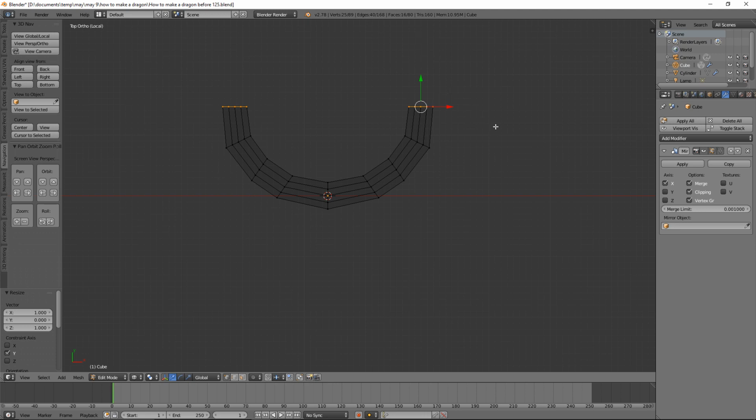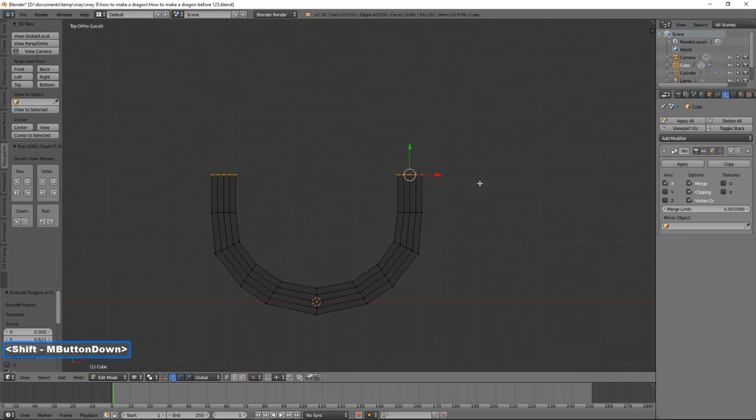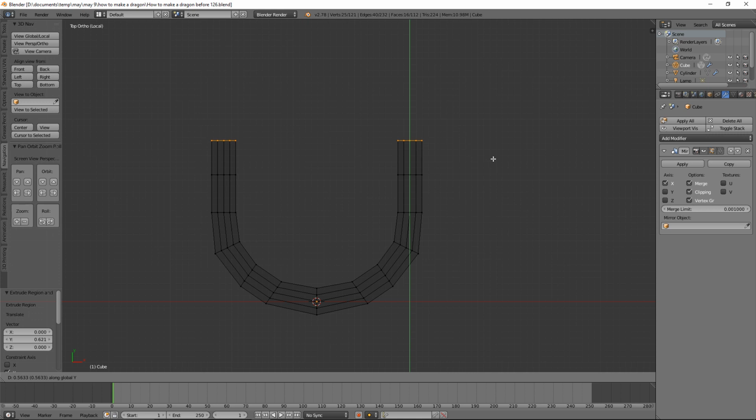So we're going to press E to extrude on the Y axis. I'm going to left click here. Again, as I was forming, I'm kind of looking here. So we need 1 more section. It's about the same length as that. So I'm going to hold Shift and the middle mouse button to pan the view. Okay, so I'm going to press E to extrude on the Y axis. And then left click to lock that in. I'm then going to press A to deselect.